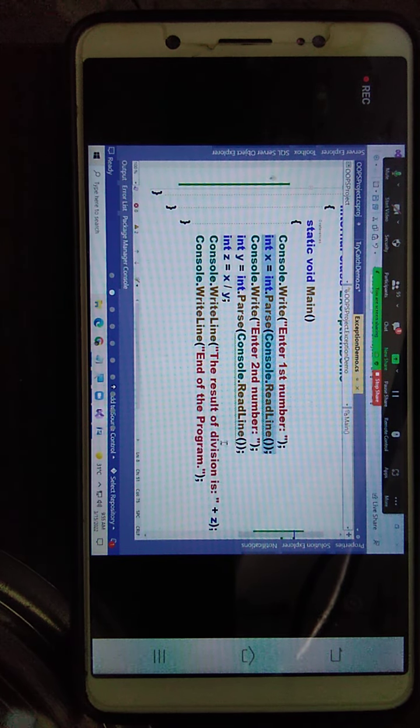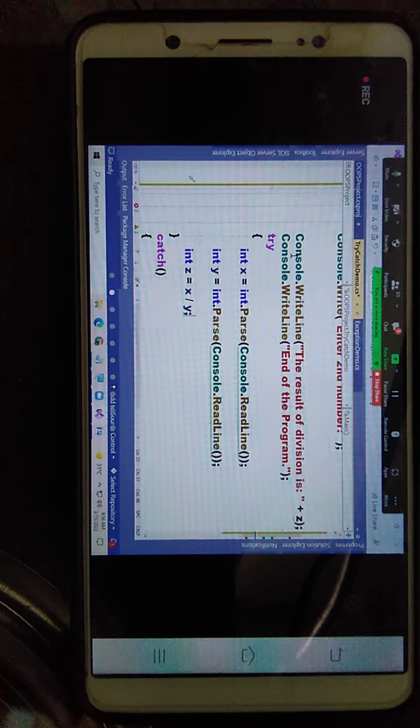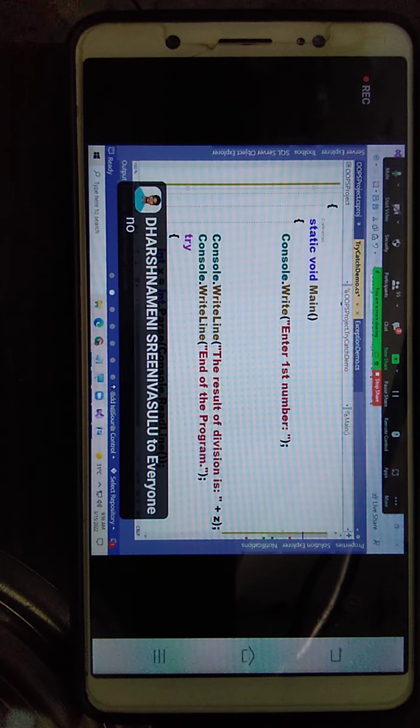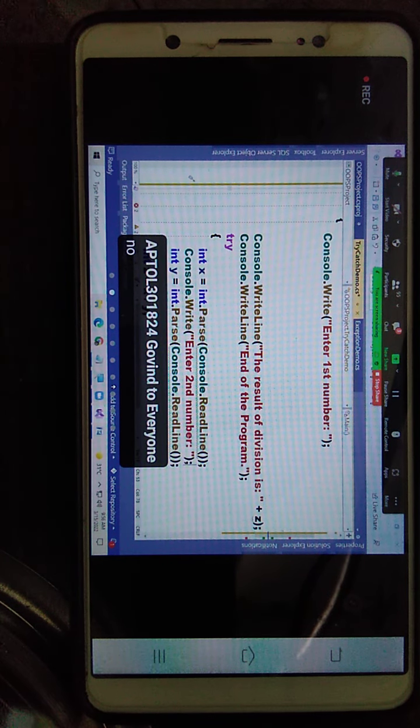If you got an error on this line, do you want the next line to execute? First number is wrong here. Do I need to ask for the second number now? No need. So then you understand? This statement also should be in the try only.